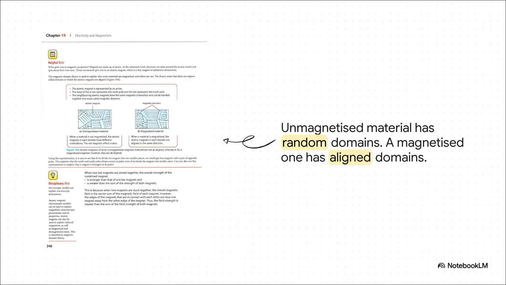And you can see the difference so clearly right here. Look at the image on the left. In a normal piece of iron, all those little domains are a jumbled mess, pointing in every which way. It's like a disorganized crowd. All their little forces just cancel each other out. But on the right, in a magnet, look at that. The domains are all aligned, like soldiers in perfect formation. Now all their tiny forces add up to create one large, powerful magnetic field.